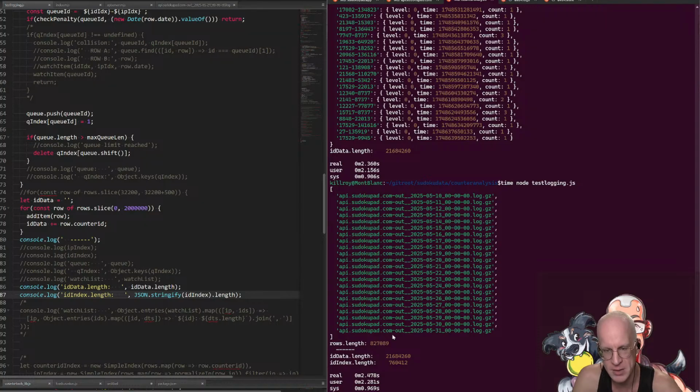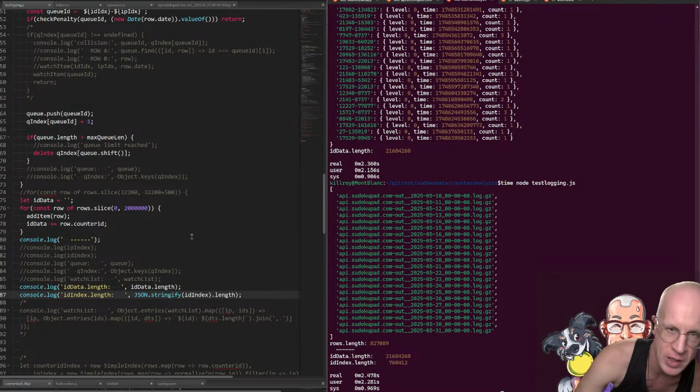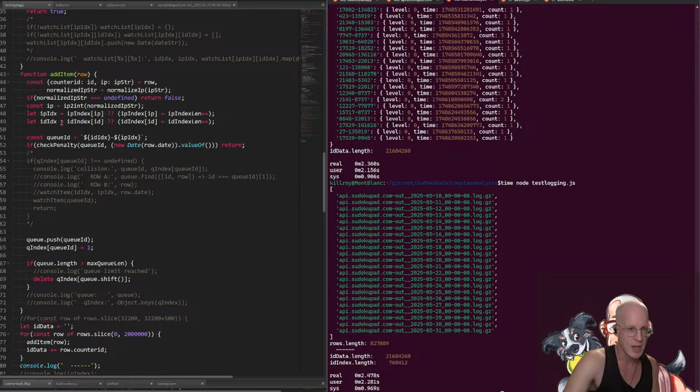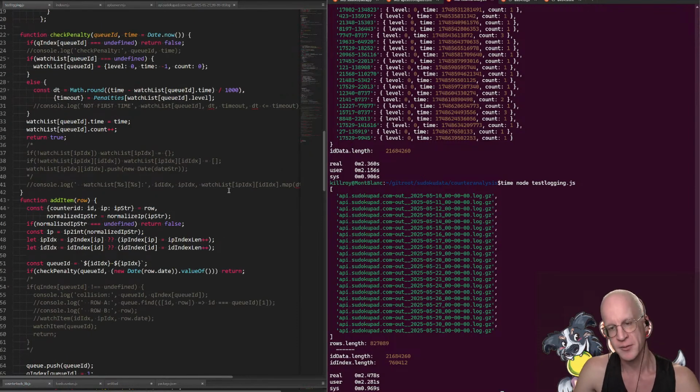And this is an in-memory thing. So if the server gets restarted, it just starts over. No, all the penalties are wiped, which I'm okay with. Except we could actually have our penalty list, we could write that to a file because it shouldn't change that often, right? And we don't have to update every item in there, right? We could literally have just, if somebody reaches a certain level, like we could have a permanent watch list. So if somebody reaches a certain number of hits on the watch list, they go on the permanent list, and then that's just an IP ban, right?